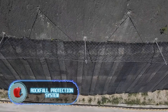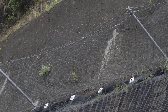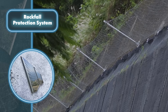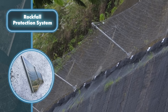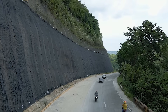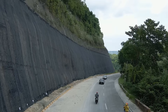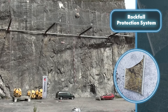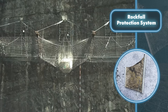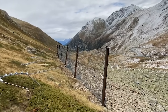Rockfall protection systems are quite straightforward — they consist of a metal mesh that keeps falling rocks from hitting the ground. These systems can redirect rocks to a designated area for safe collection or simply deflect them in any direction to protect objects from damage. Systems have varying load capacities: some options handle small rocks while others provide protection against large, heavy boulders. They offer a reliable and user-friendly solution for safeguarding both people and infrastructure. However, in the most dangerous zones where massive boulders descend from mountains, even the best protection won't always be enough.